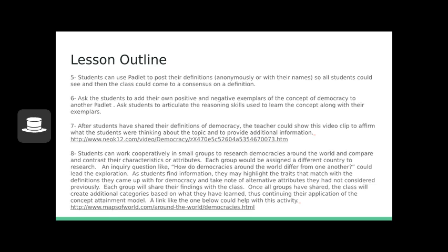So here's something to consider. How would you use concept attainment in your own classroom? This model seems to work very well within core subjects, but what if you don't teach a core subject? How could you make this model and strategy beneficial for your students and a meaningful learning experience in your classroom?